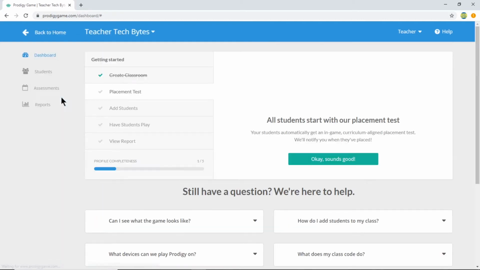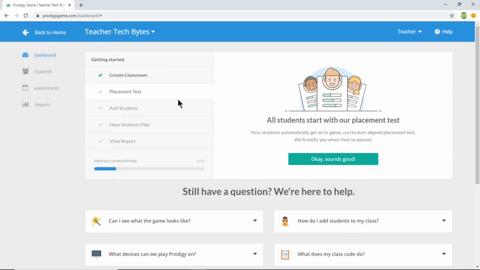You can go ahead and click on your class to the left. All students are put through a placement test when they first log in, unless you have an assignment set up. I recommend that once you get the accounts all set up, that you wait a few weeks before you start putting assignments. That way students can learn how to play the game, and also you can go ahead and see a report based off their placement test at about what level they are.